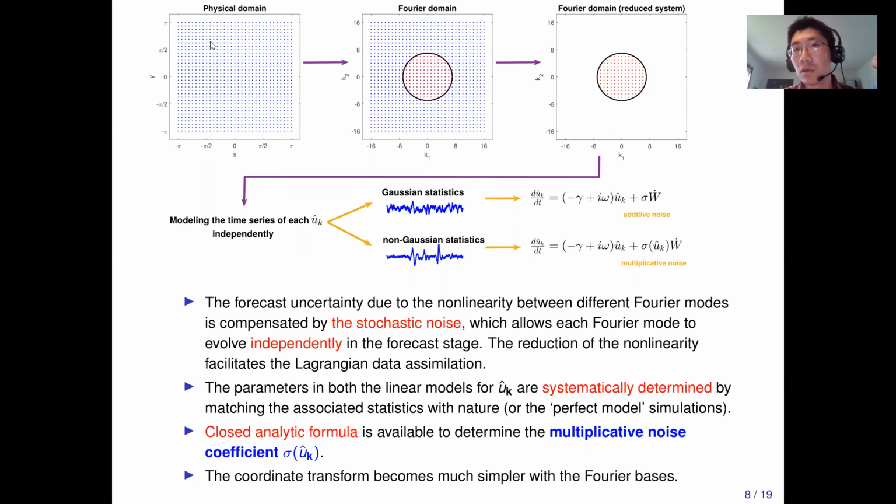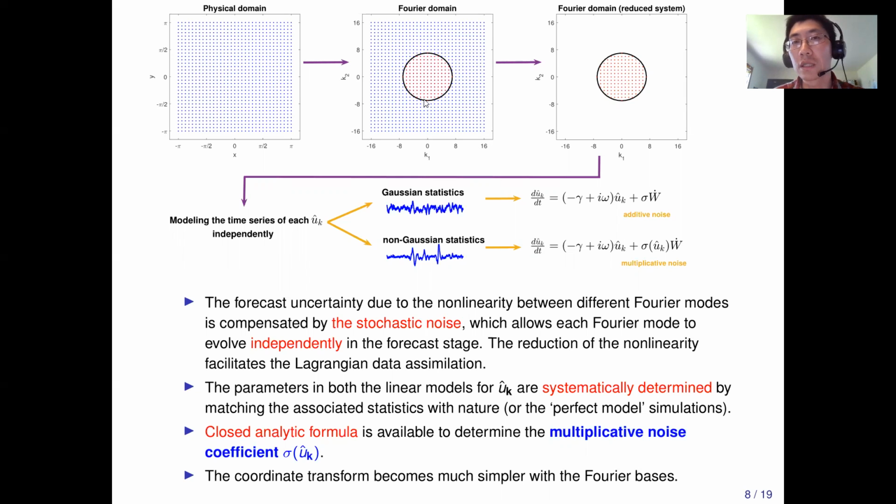So the first step here is we want to apply a Fourier transform. So we no longer need to deal with the physical domain solution, while instead we will focus on the Fourier domain. So again, here minus 16 to 16 is just for illustration. So in your model, it should be minus 64 to 63, something like that, right? So from physical domain to Fourier domain, we just apply the FFT or any Fourier transform at each time instant.